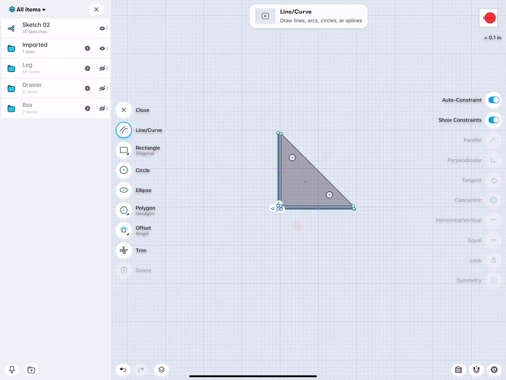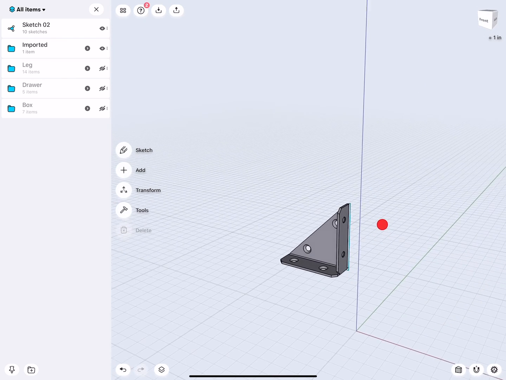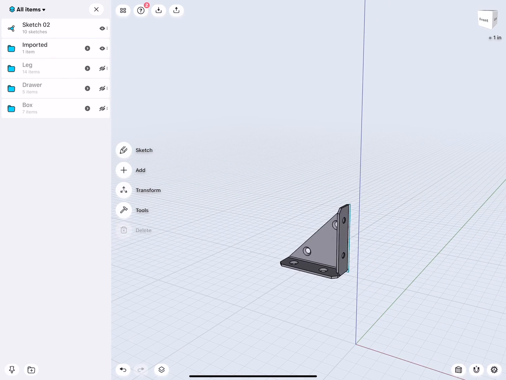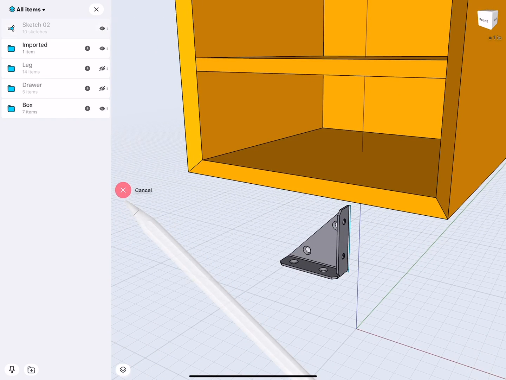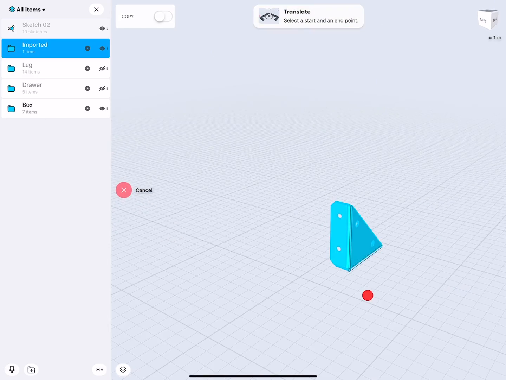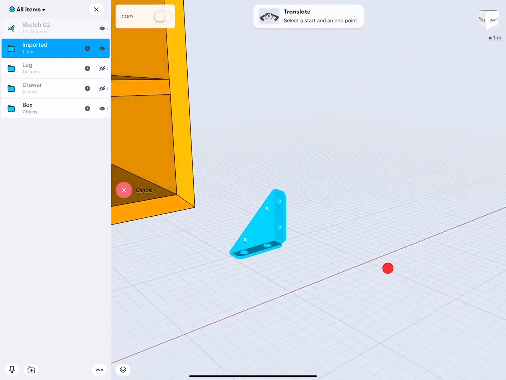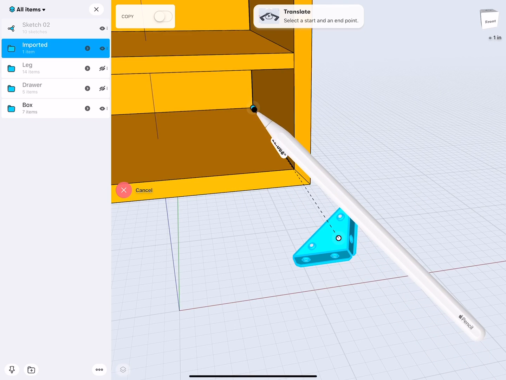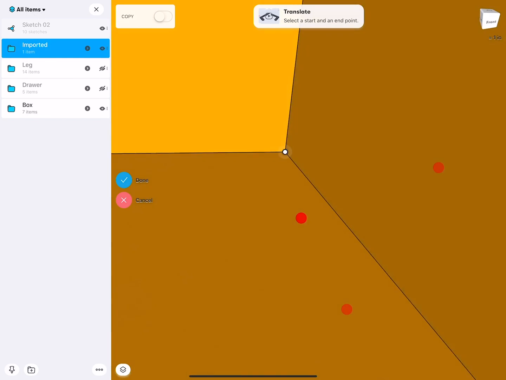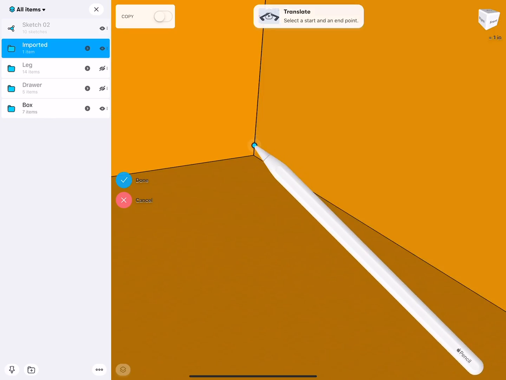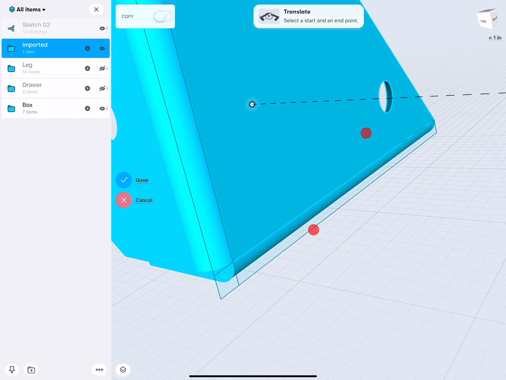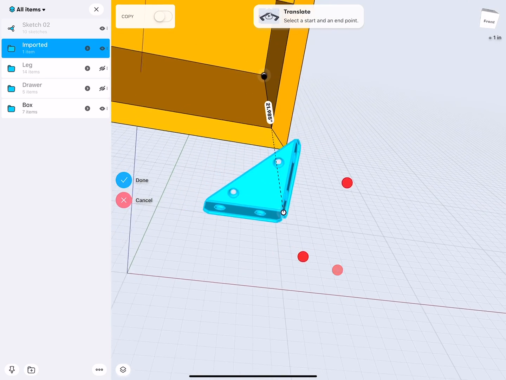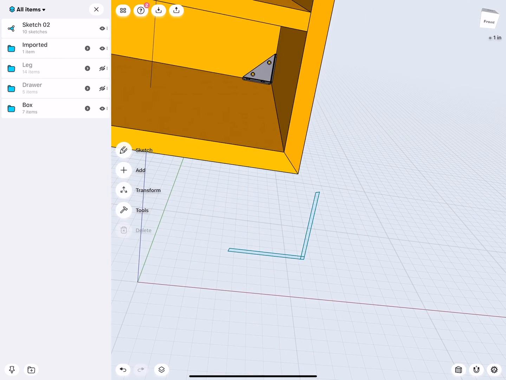Cool. Okay, so with this target created, let's turn on box. I can now go ahead and say transform, translate, select this part, next. I will actually do it this way. So I say U to there. I will zoom in and make sure this is really inside that corner. It is. And now this white dot I need to reposition, and say this dot should be right there. Cool. Click done, and there it is.